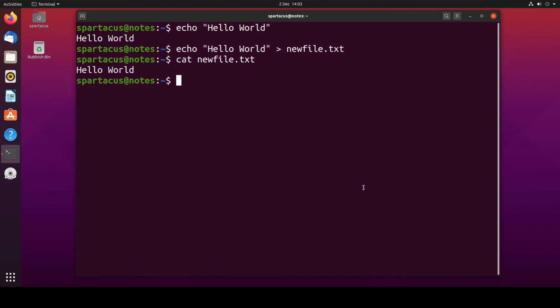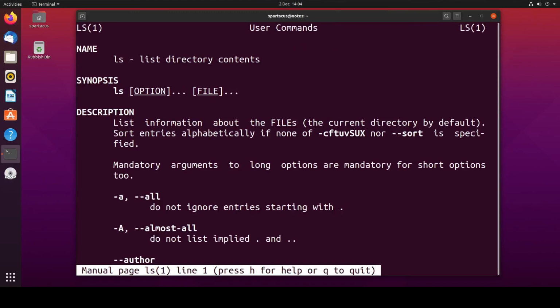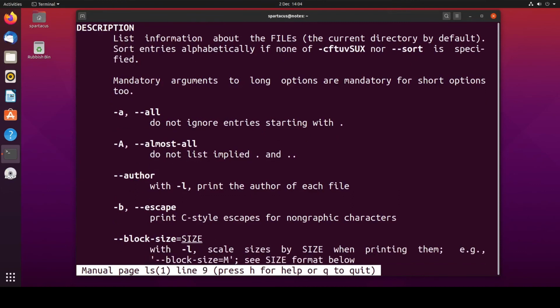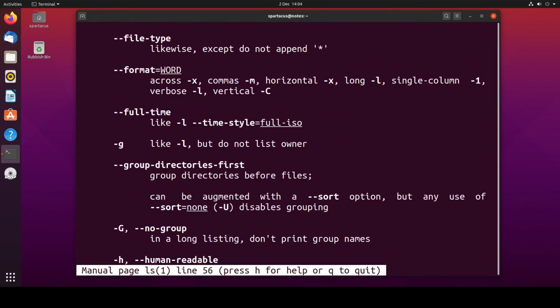One last tip here is that if you want to know more details about a specific command or how it works or what flags you need to add, for example, you can just write the man command, which is short for manual. And let's try, for example, the ls command. And as you can see here, it prints for me what flags I can use. And to quit from that manual, you simply need to hit the Q button.